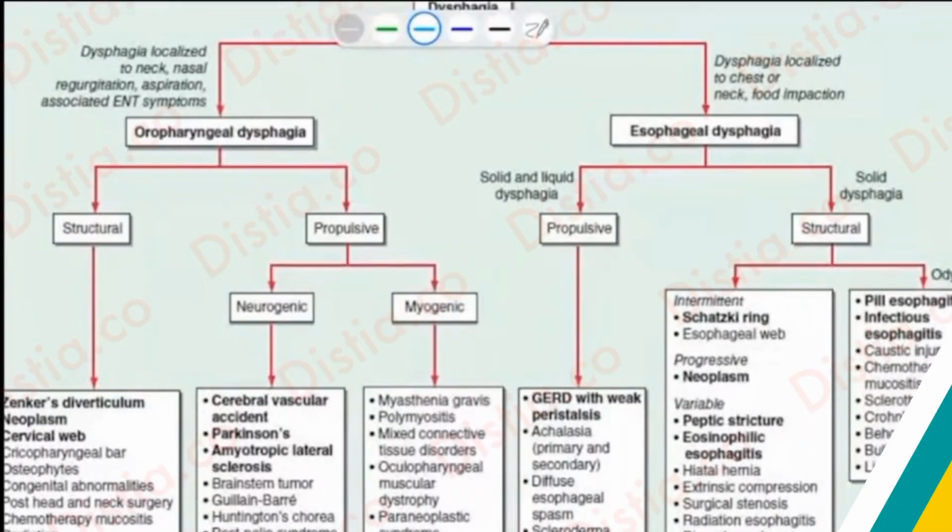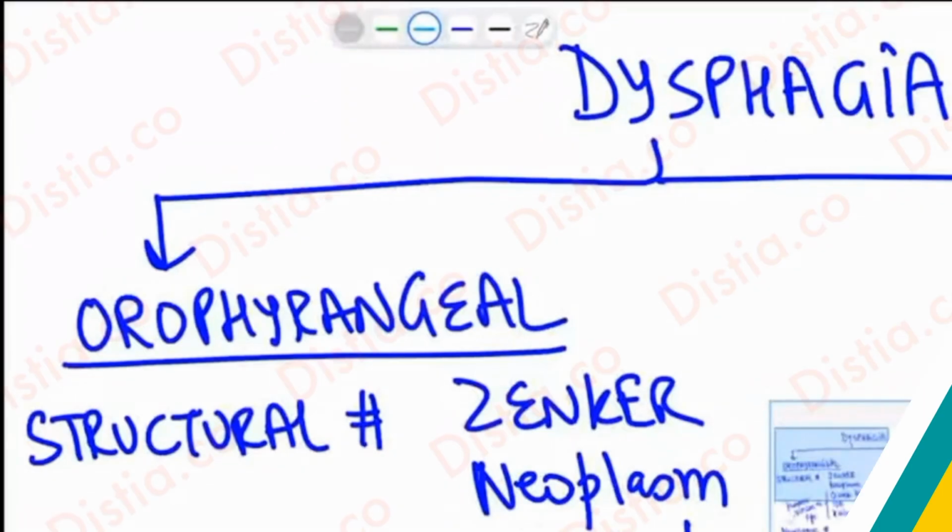But still the question will specify the word oropharyngeal dysphagia, where the person will specifically mention that when I try to drink milk fast, I feel as if it is stuck in my throat or as if I'm choking on milk. So when you read about dysphagia as a symptom, think in the exam, is he talking about an oropharyngeal aspect or is he talking about the standard esophageal disorders, which are, I think, relatively easy. You guys are smart, so esophageal disorders you will not have a problem with, but even the myopathic component or the neurogenic component that I've highlighted should also be kept in mind.